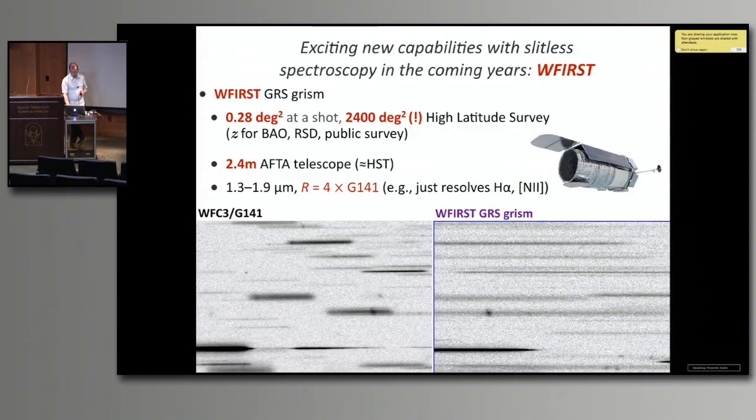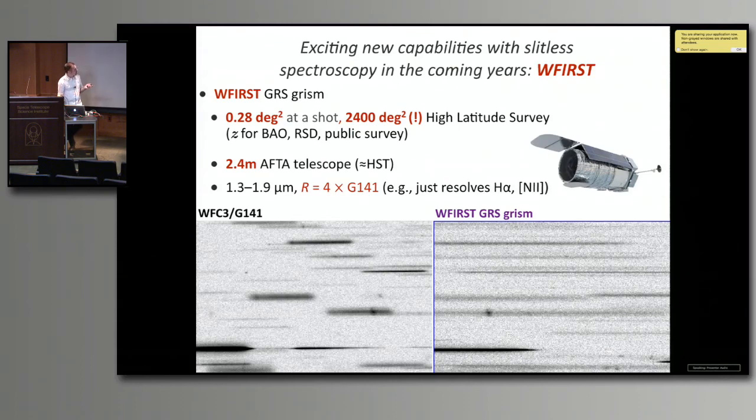And then I just wanted to mention in the very end here that it's worth thinking even beyond JWST, and perhaps even overlapping with JWST, the launch of the WFIRST mission. The capabilities of WFIRST are very much similar to all these slitless observations that I've shown earlier. That's really one of the fundamental tools behind this large redshift survey for cosmology. But the WFIRST instrument is a completely different parameter space than James Webb.